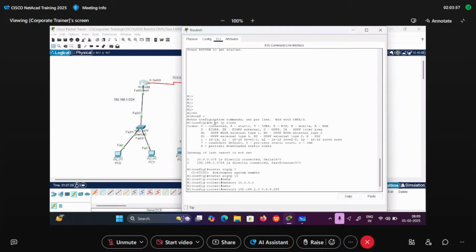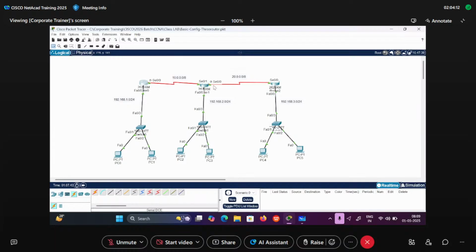In the second router, what will happen? How many networks will be there? Just think of it. 3 will be directly connected, and the 10.0.0 network you specified in router 1. When you reach router 2, will you specify it or not? That also you have to specify. Remember this. When you make a link between them, this router gets to know, okay, my network is 10.0.0. This router also gets to know, okay, my network is also 10.0.0. So it means that both routers have a connection.